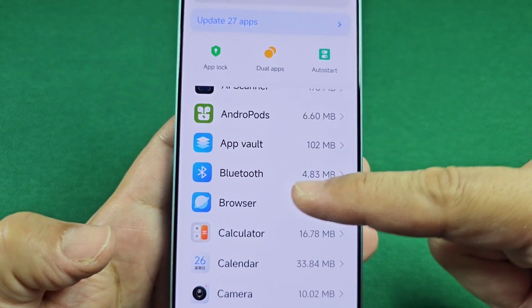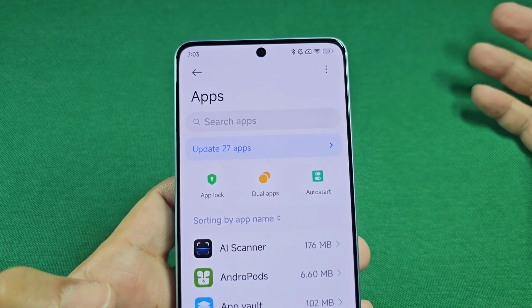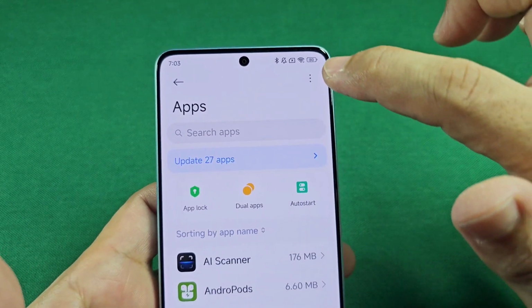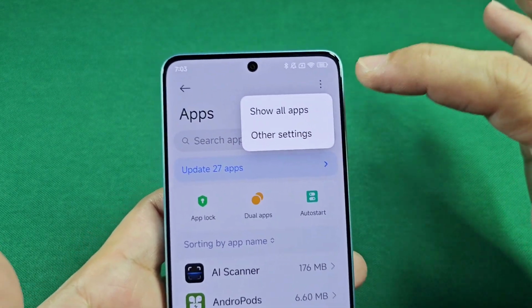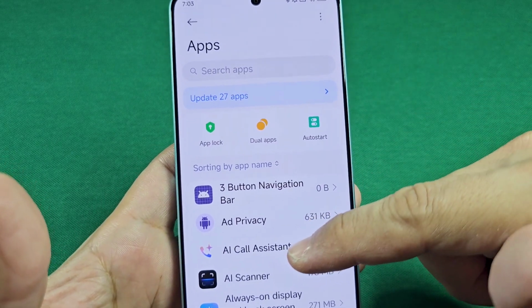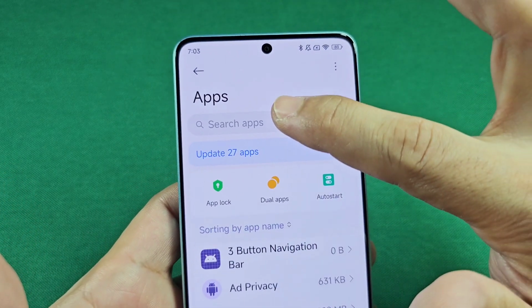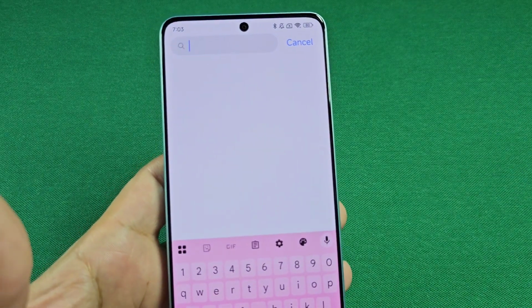If you just so happen to not see this one here, you might want to show all apps or all system settings. So to do this, you'll see at the top right here, the three dots, tap on that one time, and go to where it says show all apps, this one right here. And now you'll notice there is way more than usual. And if you feel lost and there's too much to go through, just go into where it says Bluetooth. So you're only doing this if you don't see the Bluetooth app in the first place.